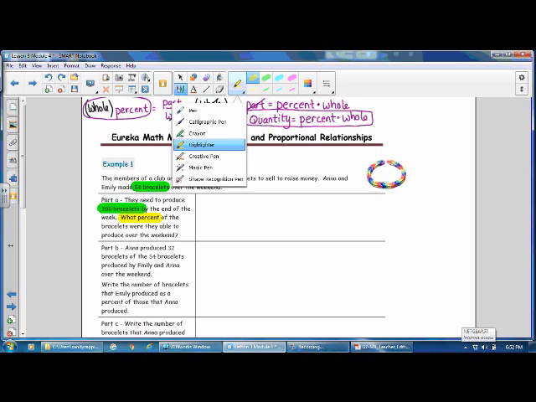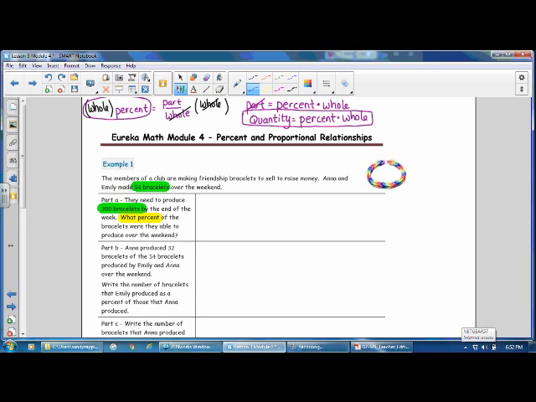So we're looking for the percent, and we need to determine what is the quantity and what is the whole. So together they made 54 bracelets out of 300 bracelets. So we are comparing how many they've made to how many they need. What you're comparing it to is the whole. So we have 54 bracelets that are already made. That is our quantity, or our part. How many they need altogether is the whole.